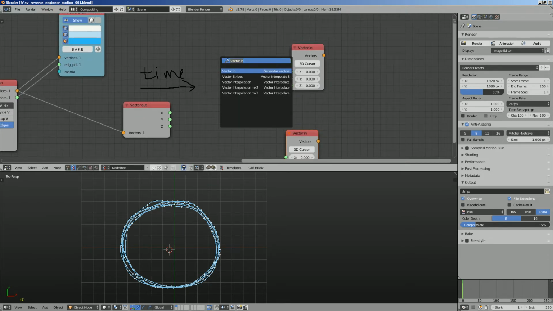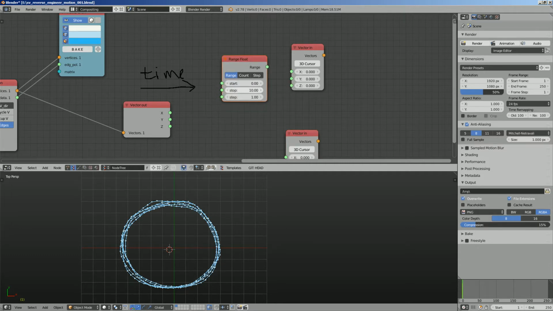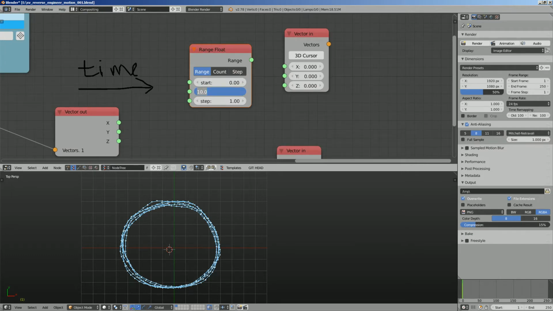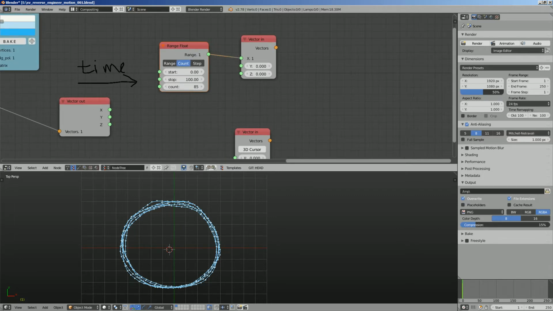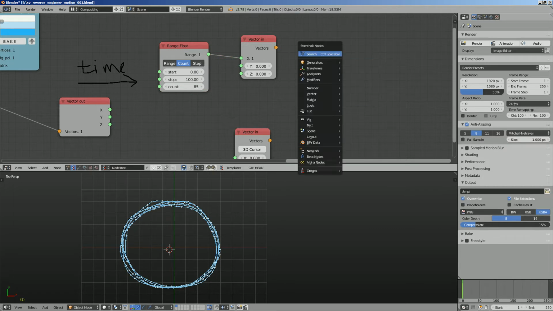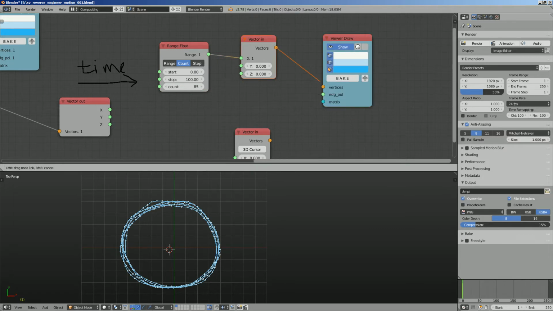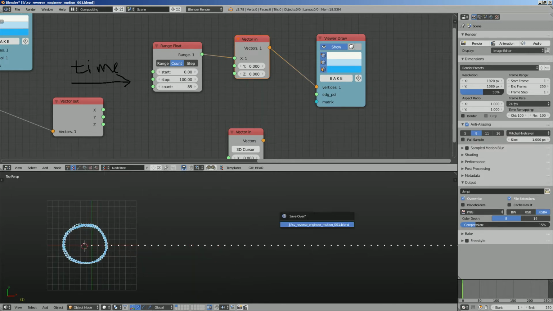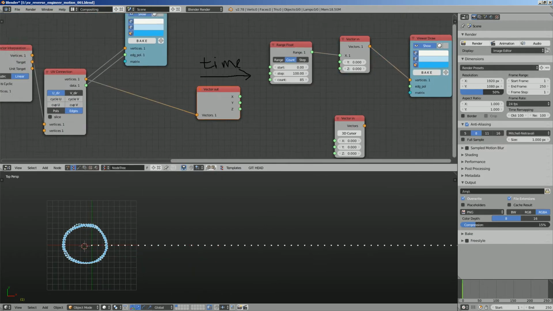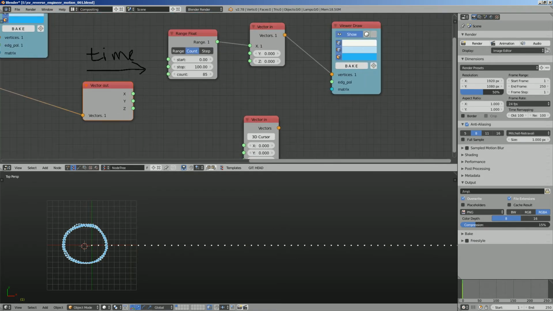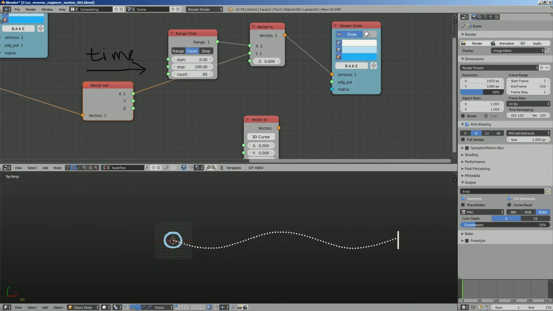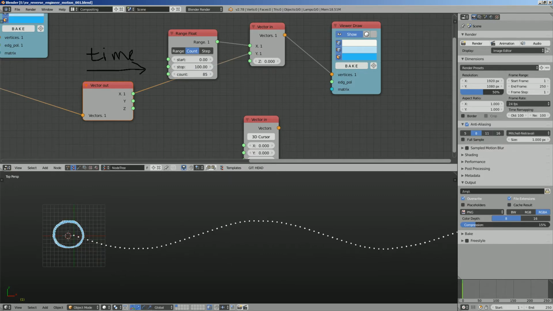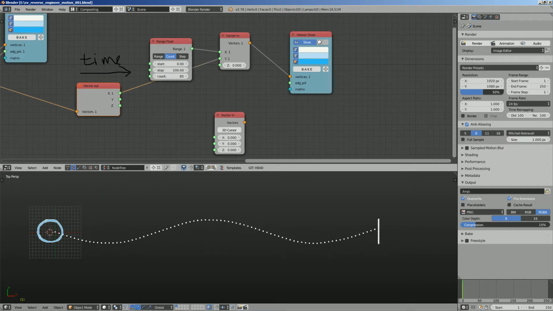So for the time, we're going to create some kind of range of values, maybe range float. This is probably like the time span, maybe 0 to 100, and the step we don't care about. The count is how many samples. This is going to be the X, and we're going to preview it using viewer draw. That's our time span. The value that's changing from this circle is the X and the Y. So the X goes into the Y, and now we get something that looks like either sine or cosine. It doesn't matter actually, as long as we can observe it. So we can shorten the time so we can see the graph.